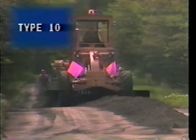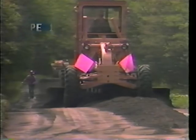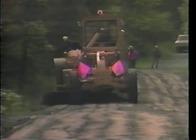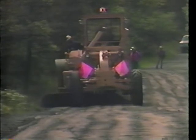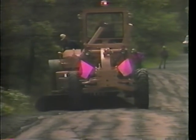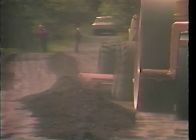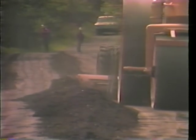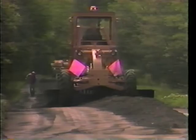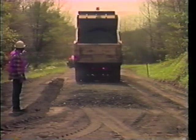Type 10 roads are non-stabilized natural earth. The maintenance procedures used on Type 10 roads are very similar to those used on the Type 20, with a couple of differences. Here, the grader is making its path along the shoulders, pulling the material from the shoulder and pushing it towards the center of the road. Note that the roller is coming along immediately after the grader and compacting the graded earth. With Type 10 roads, material is not normally replaced but is reused — the grader pulls the material into the center of the road and, using the blade, breaks it down. Soft spots are corrected as with the Type 20: cut out, new material put in, and compacted.